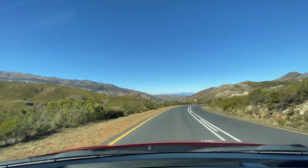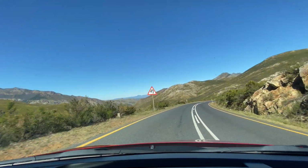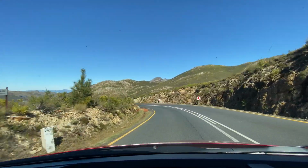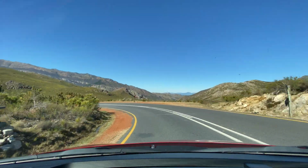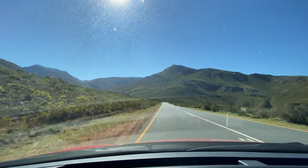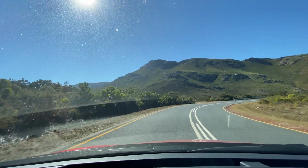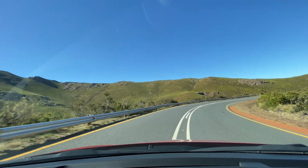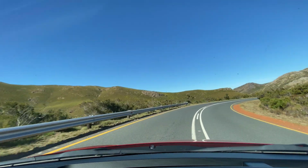It's a little bit annoying that there is no volume knob, so there's nothing you can turn to adjust the volume with. It's like a slider thing. How cool is this corner? This car is just incredible. So you can either touch the plus or minus at the top or the bottom, or you can slide your finger up and down. Sliding your finger up and down is the saving grace. You're not furiously tapping the thing to get the volume down. You just slide it down and the volume slides down.